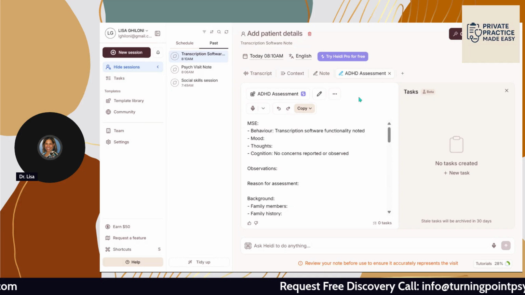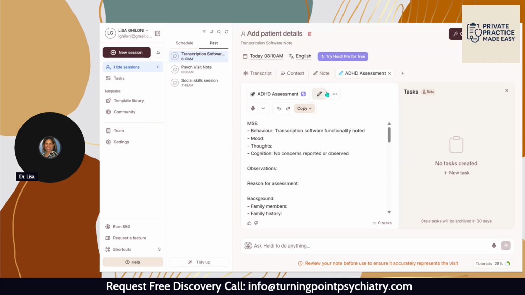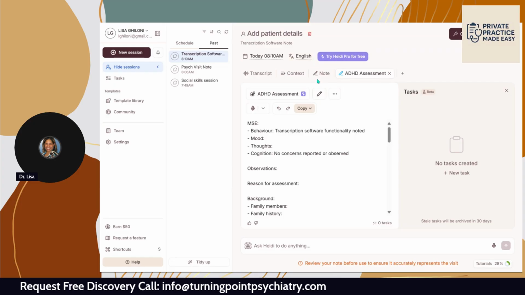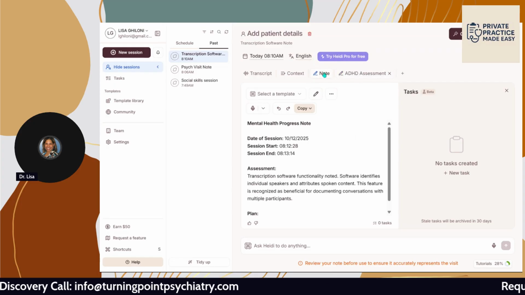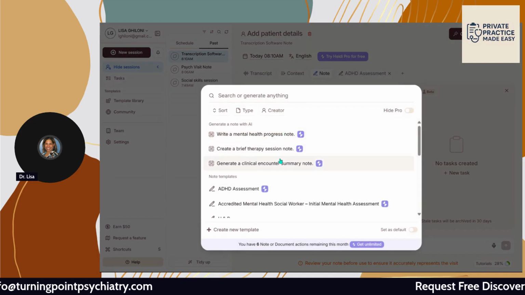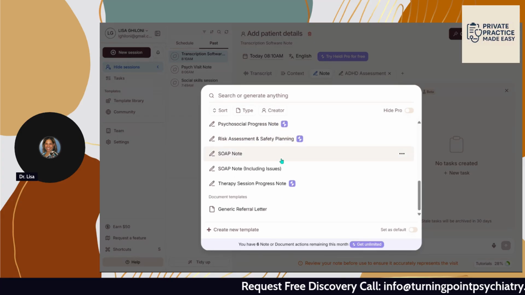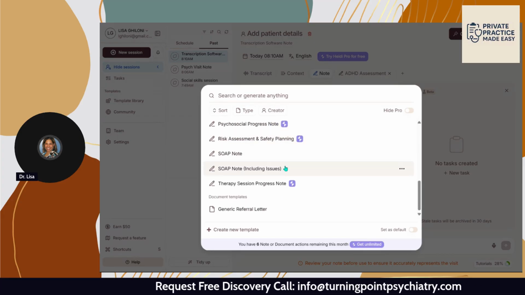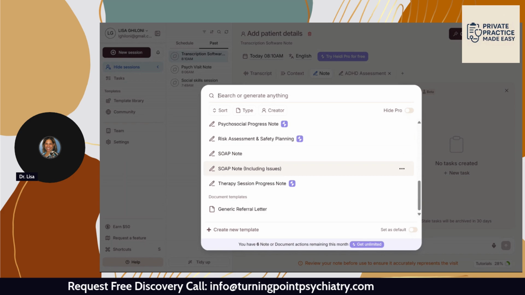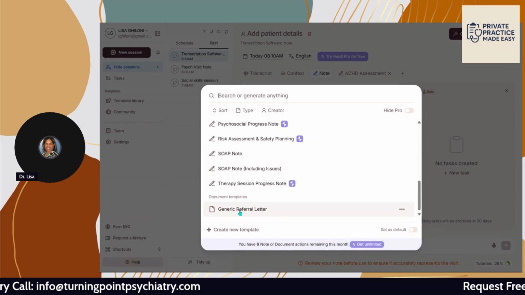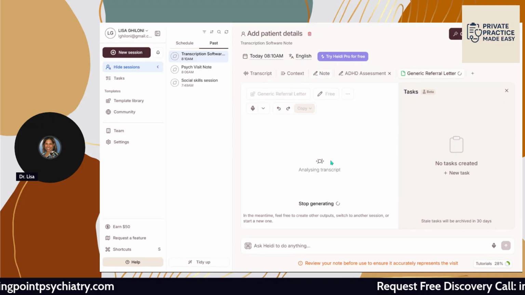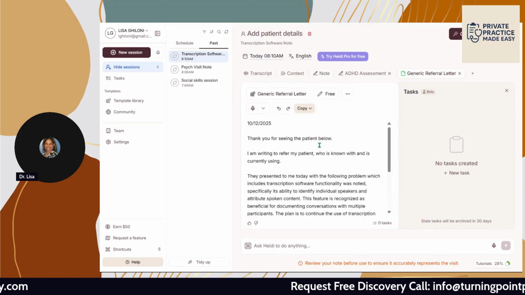All right. So back to Heidi AI. When I go in here, if we go to note, let's see, select a template, I can make as many notes as I want from that one transcription, right? Say I wanted a referral to a therapist, then I go here to a generic referral letter, and it's going to put a referral letter together.